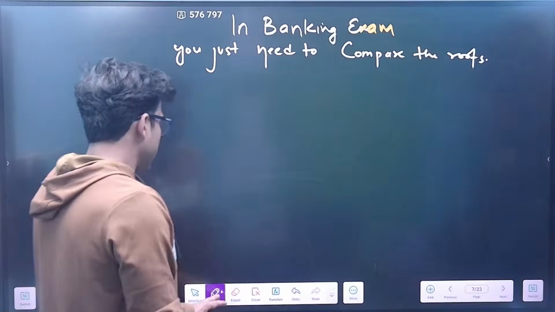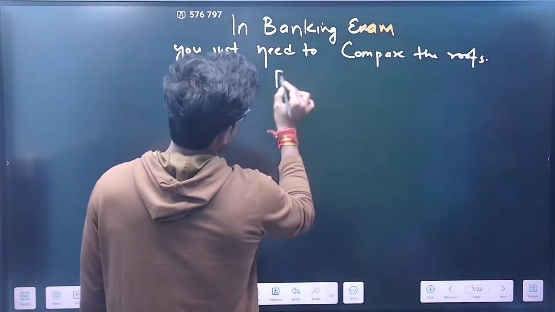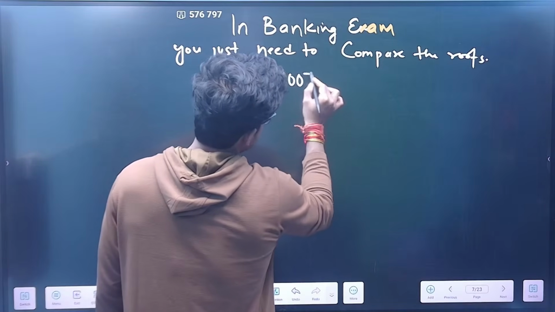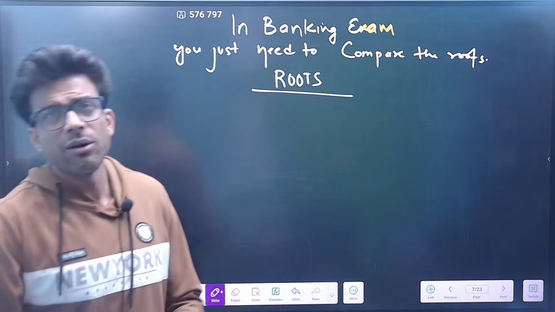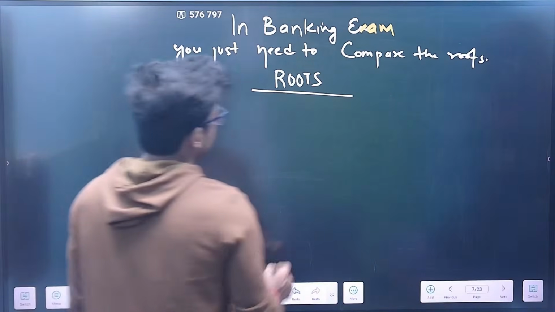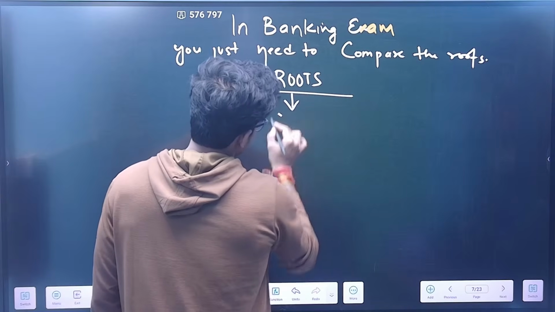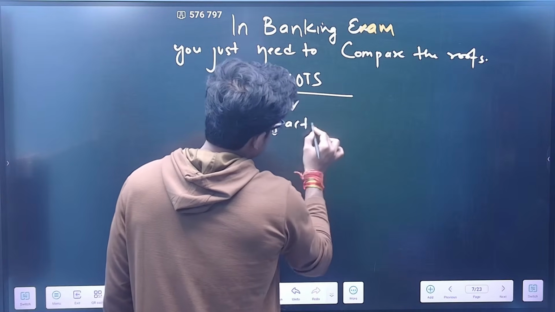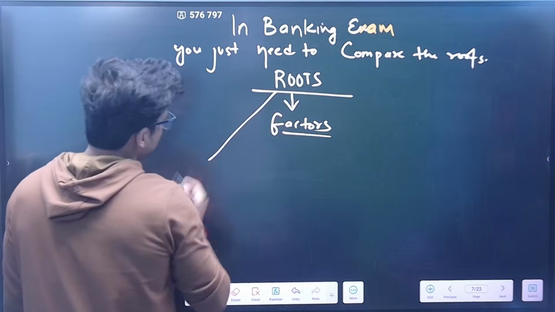So the focus of this class is on the roots, right? Okay, so let's discuss the roots. There are a lot of methods of finding out the roots. Roots can be figured out while doing the factors. Whenever you figure out the roots, you will do the factors, right? And roots are figured out through two methods.